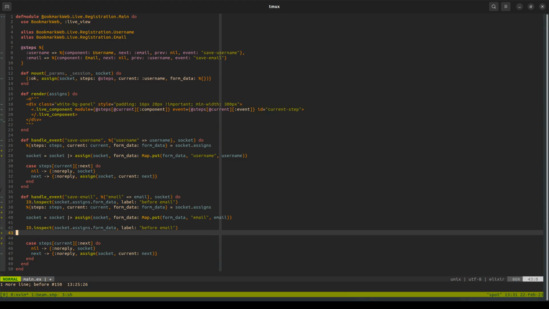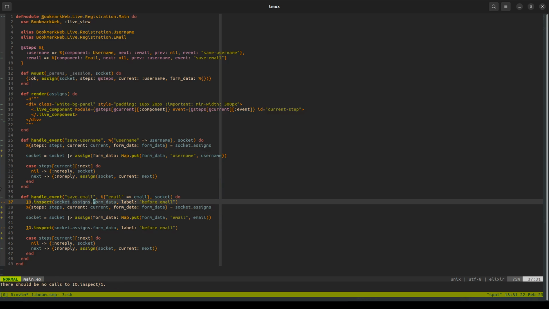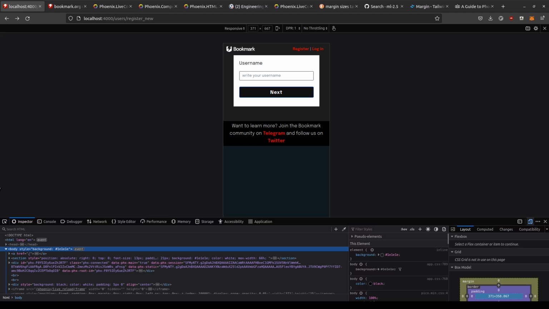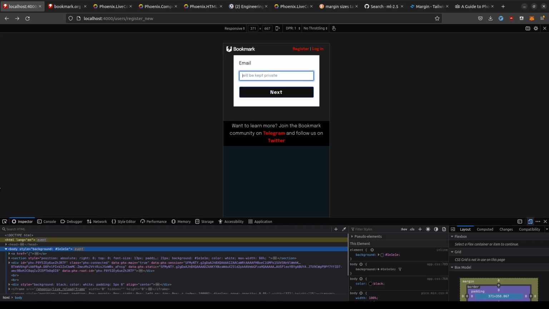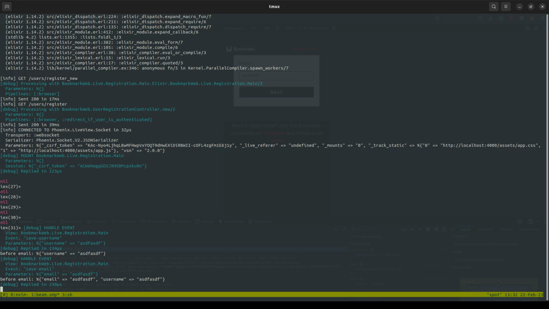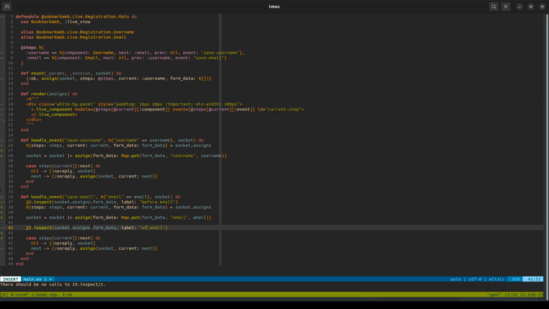Let's go back here. Okay. So basically, what is happening is the operator passes this as the first parameter. I am passing it here again, so I don't really know what Elixir is doing. So I need to remove that, and I need to remove that, and I think now I'm gonna see them. So boom, boom, boom. Have that, and there we go. Before email, username. Before email, username. So this should have been after email.